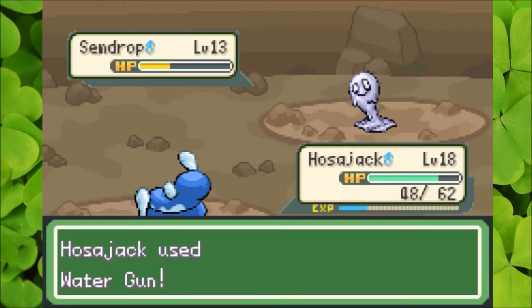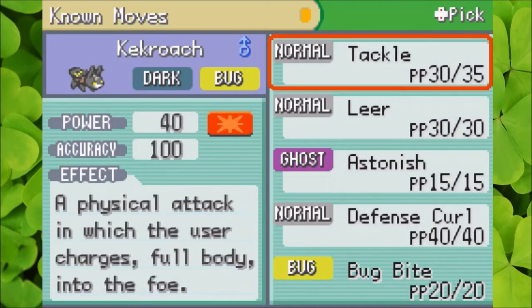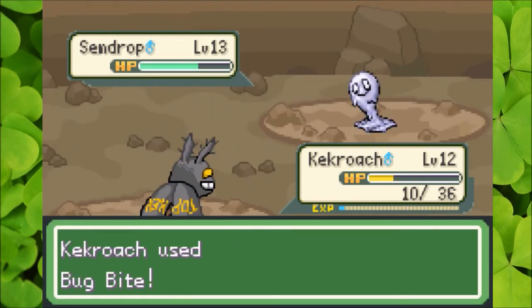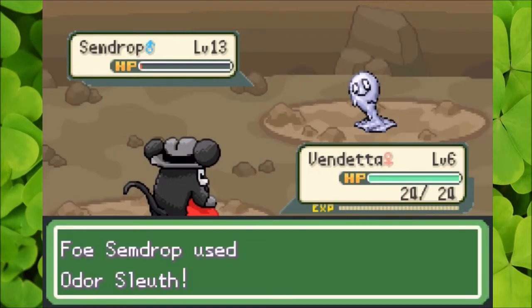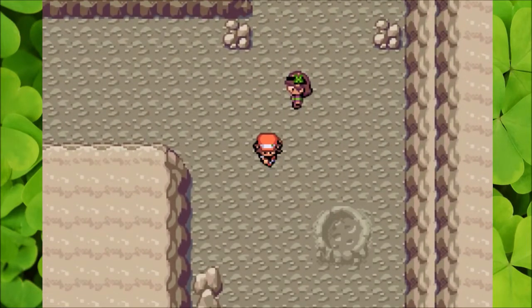Just because we already have Wrecked Kekroach. Bug Bite now! Oh, that's beautiful! Oh, I like Bug Bite. Bug Bite's a STAB move. That is a STAB move we finally have on this dude. Oh my goodness, that's actually awful, but I definitely love that thing. So what the Diablo's doing is Cure Power, but you still can't kill him. And now we're dead. 294 EXP. Oh my goodness. That's what's up.